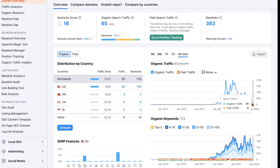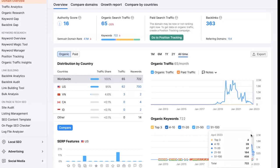Now, I'm not against blog posts for some businesses, but for towing, there's no reason to have a blog post, especially if you don't do it right. That's the problem with blog posts: if you don't do it properly, you're going to mess up. And I don't know exactly what happened here. They may have been doing their blog posts right, but to go from all the way up here down to 65 is pretty crazy.